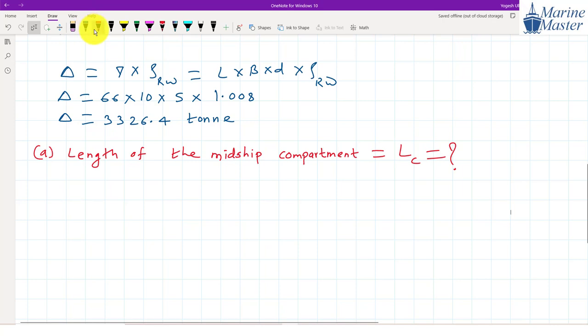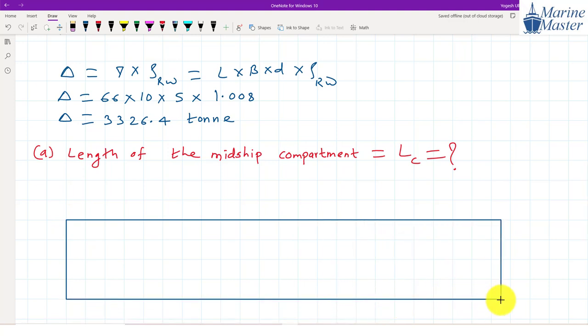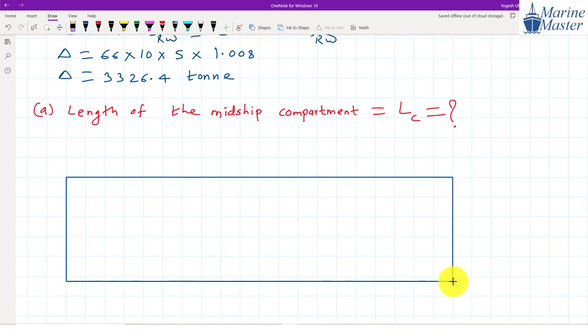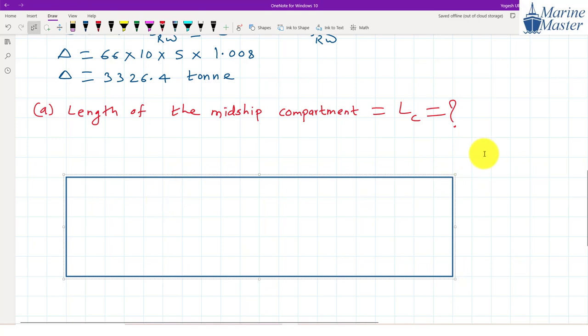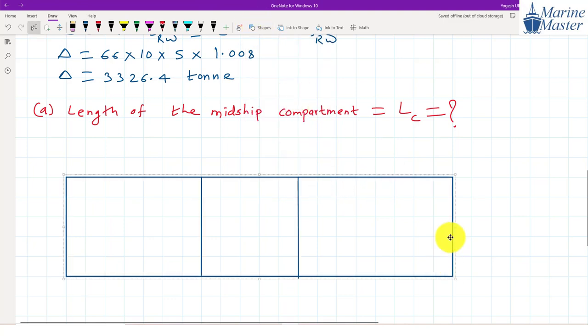Now try to see the scenario here. So what I am going to do here, I am going to draw. Guys, observe here. Understanding this drawing is very, very important for us, because our entire thing depends on this drawing. So suppose this is our box barge. These are our end compartments, guys. Just imagine that. This is the aft end compartment. The end compartments are of equal length.